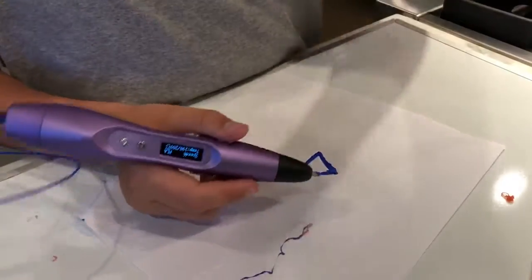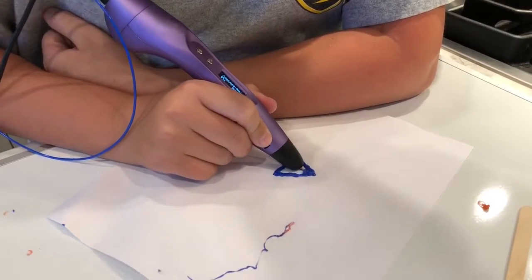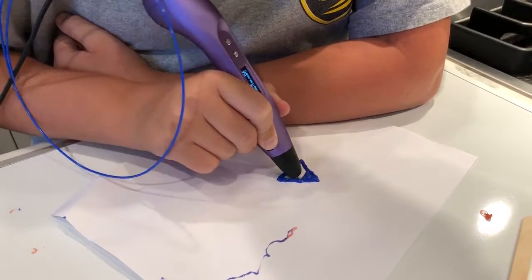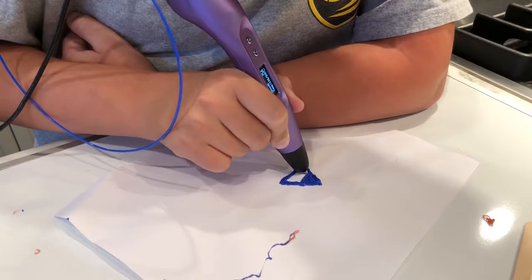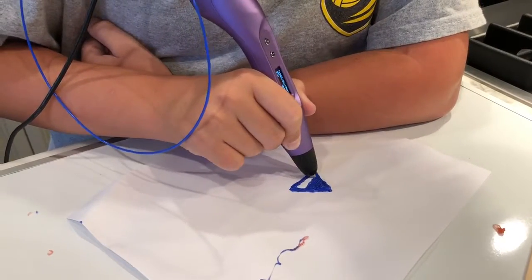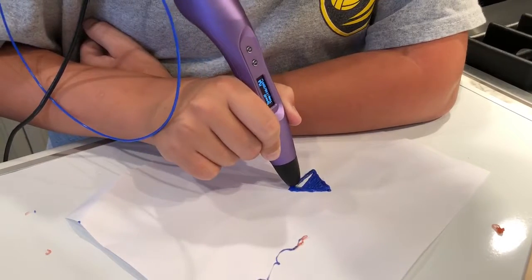Okay, so now I'm going to fill it in. You just fill it in like this. Lines and lines. I think for kids when they're first learning, they'll learn the basics by just doing the outer edge of the triangle. Yeah, this is just advanced. And what did you recommend before if you want to make it 3D instead of flat?